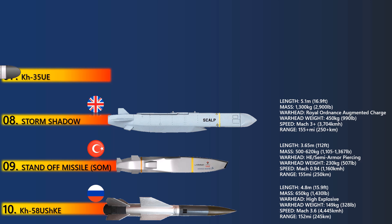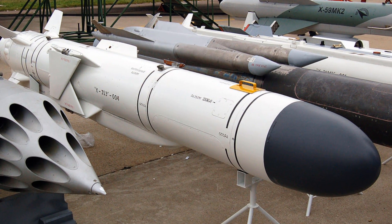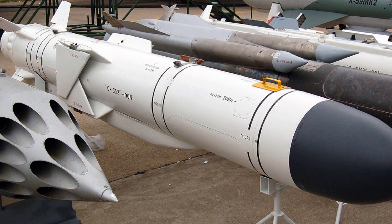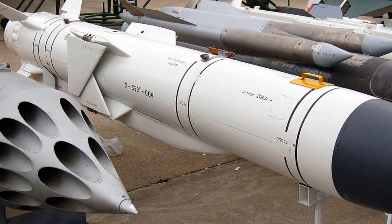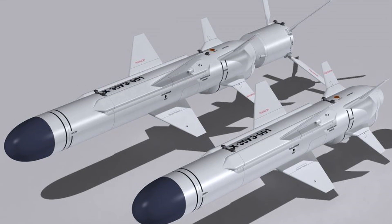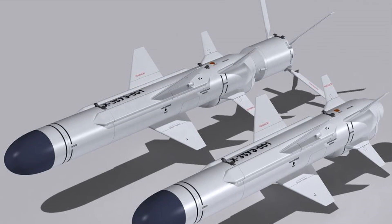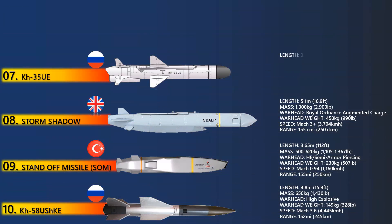At number 7 is the KH-35UE. The KH-35UE air-to-surface or anti-ship missile is a modern variant of the KH-35E air-launched missile. It is in service with the Russian Navy, Indian Navy, and the Vietnamese People's Navy. The high subsonic missile offers improved performance and range over its predecessor. It is guided by inertial and satellite navigation systems as well as an active-passive radar seeker, which ensures better accuracy and resistance against jamming. The advanced seeker offers a 50 km lock-on range compared with the 20 km of the KH-35E.